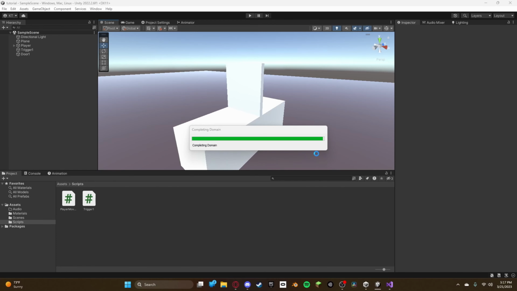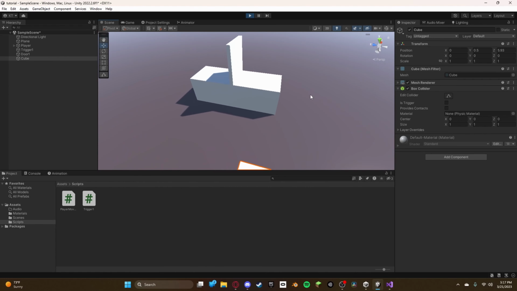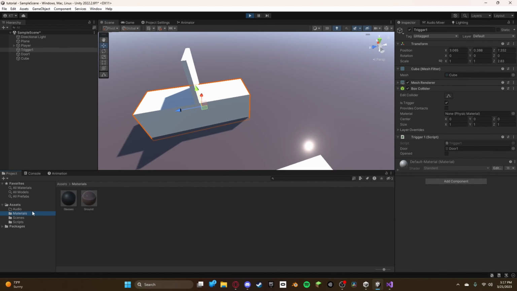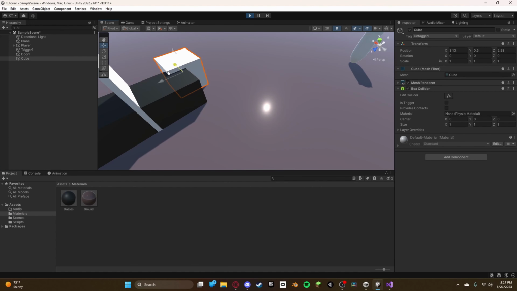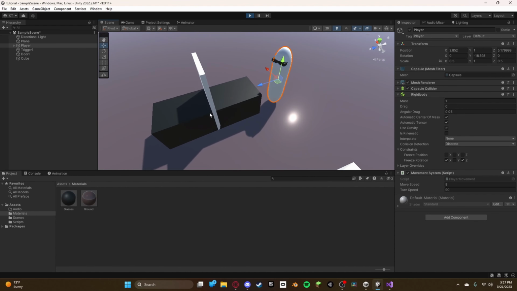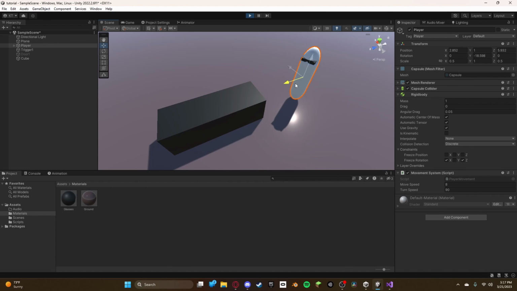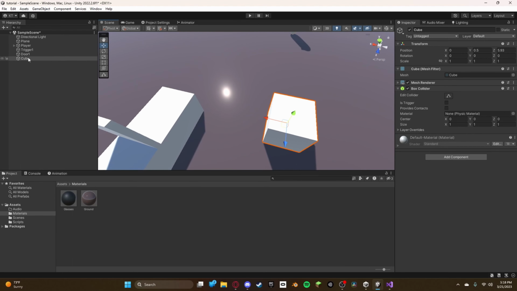So now if you load into the game, what we have right here is a cube without a tag. So when it enters our trigger, which is right here, I'll change it so it's easier to see, when it enters it, nothing's going to happen. It's because we added that tag, so it just looks for an object with that tag. But if we were to grab our player, bring him over here, the door is going to shut. That's pretty helpful because unless you want it to be for everything, which I don't know who would, not really that good.